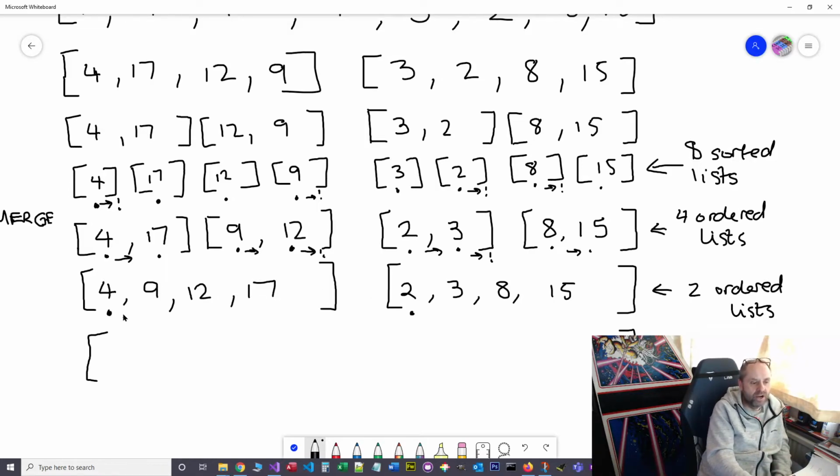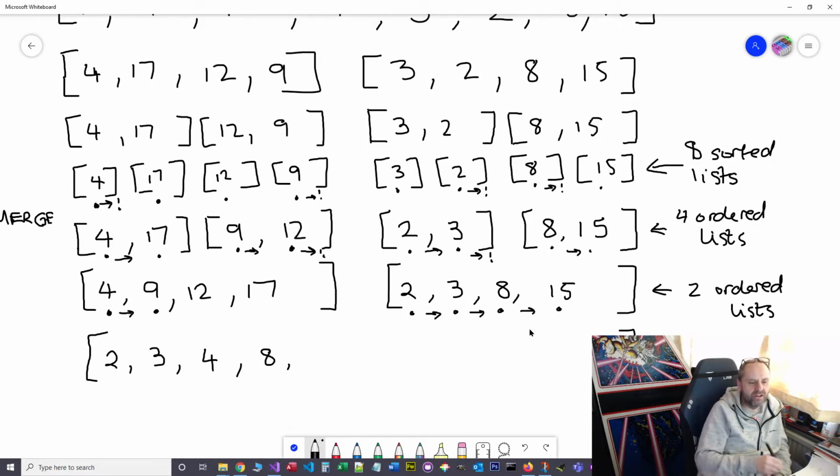Okay, so I go 4 and 2, 2 smaller. Let's write that one down. Move that marker along. So I'm doing the little arrow to show that I'm doing that. At the head of each marker, I've got 3 and 4, so 3 smaller. Move that marker along. 8 and 4, 4 is smaller. Move this marker along. So you see how it just automatically, it's a nice little process. Nothing complicated. We're just adding 1 to an index each time to move along. Right, so we've got 9 and 8. 8 is smaller. So move that marker along.